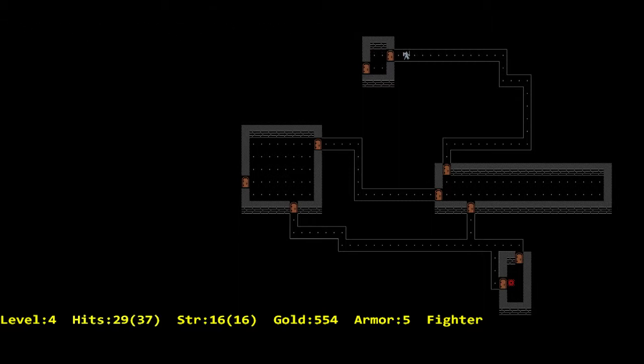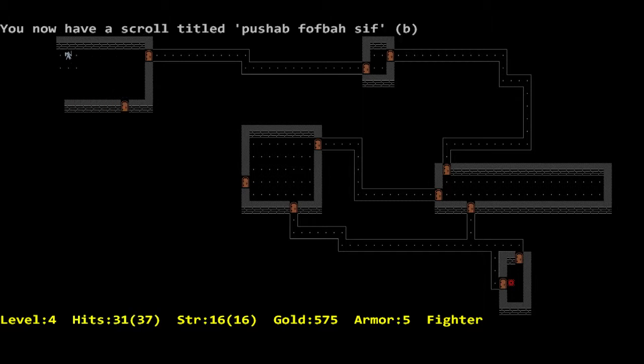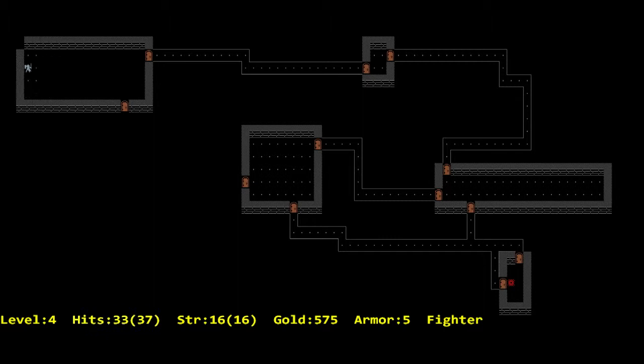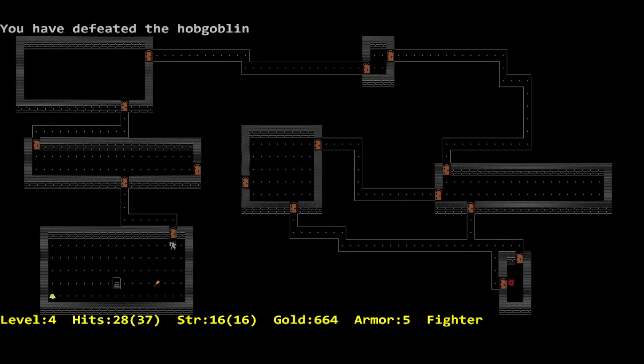I don't like slimes. Fuck you. Go away. They always divide and are disgusting. I don't like slimes. At least we have the two-handed sword. That thing does good damage. Oh. Food. And another scroll that we don't know anything about. It's another hobgoblin. So the game starts out really easy. See, so these enemies are kind of straightforward. Things are going to get nastier. And by that I mean significantly more nasty. We are finding a lot of food in this run. This is interesting.